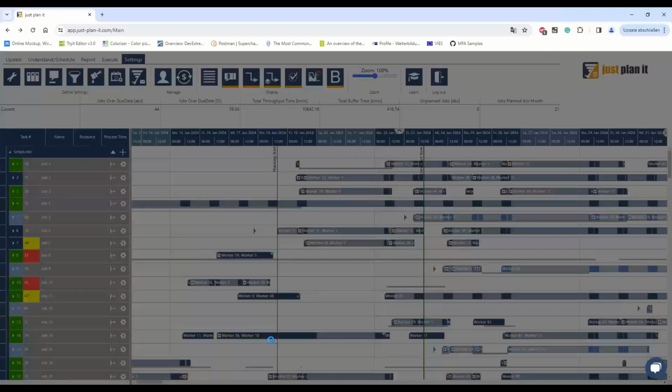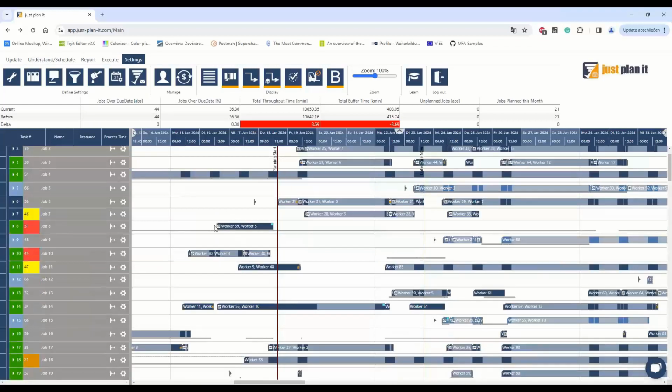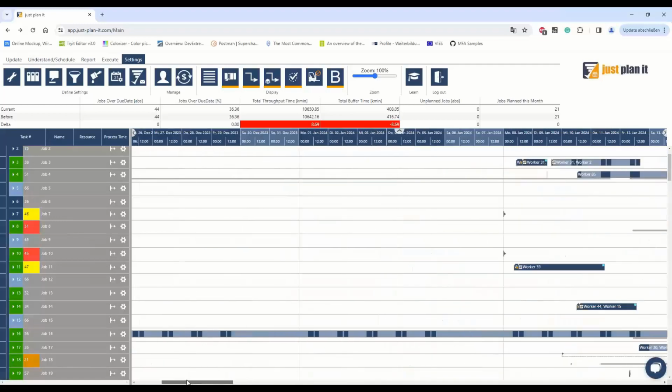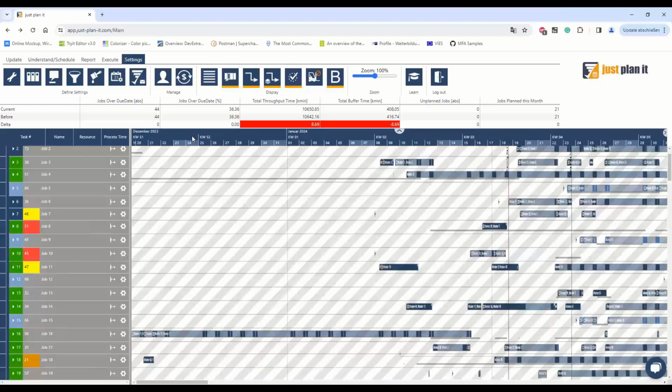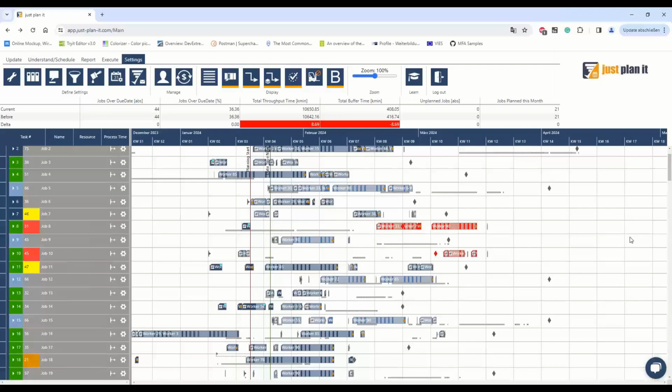Now we hit OK. The information gets sent to the server, as this is an account-wide setting. So all users of this account will follow this setting. And now if we take a look below, we can see my way into the past has drastically expanded, as I set it to show me the last 30 days. And my way into the future has been drastically cut off because it only goes out to April.